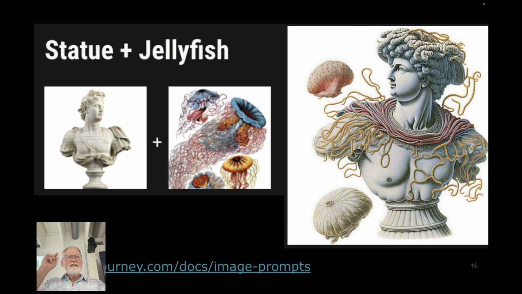So all of a sudden, your little mind should be thinking, combinatorics. Creativity through combinations and recombinations. This is what evolution does. It recombines genes and does all kinds of things. And you can then be the fitness function, the evaluation person. Is this a great image? I don't know. Looks weird to me, but whatever. It may be exactly what you're looking for.